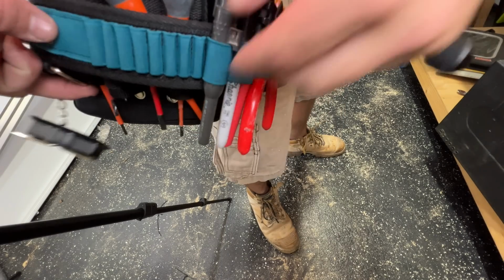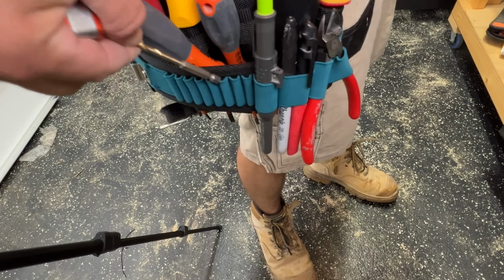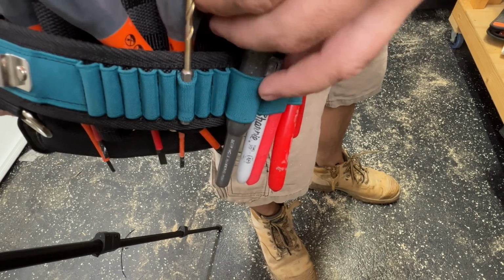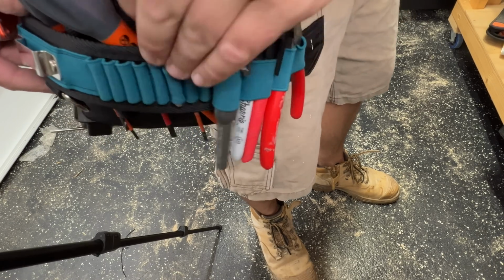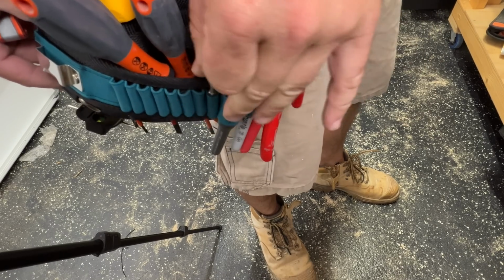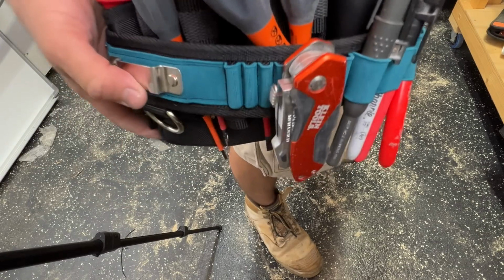I'm guessing these are for your little drill bits you can put in there. This you could throw in there, a little bit fiddly, but it'll hold a few. And it is quite tight. I don't know how long that elastic lasts. So if anyone's used this bag, let me know if the elastic starts to go on them. It can be fiddly. But at the moment, I'm just clipping my knife onto it like that.